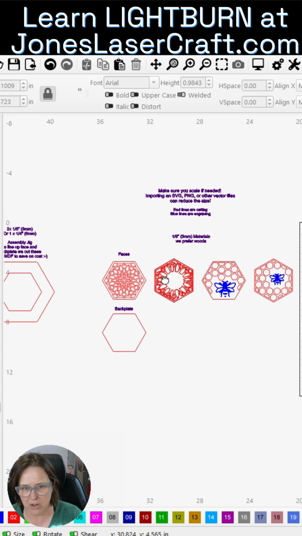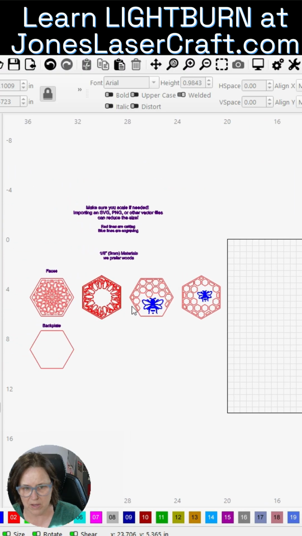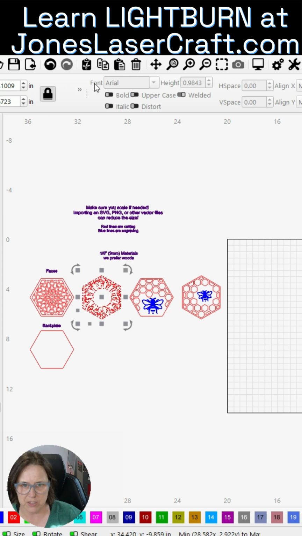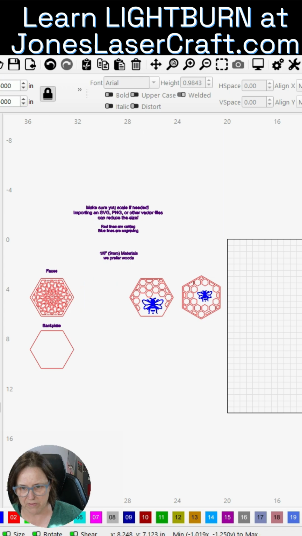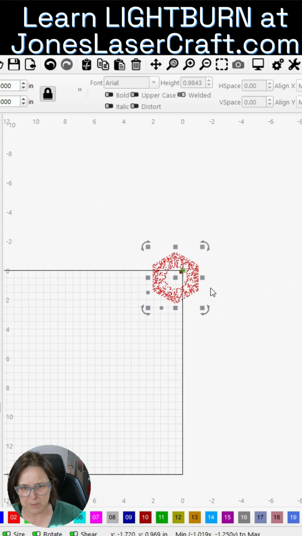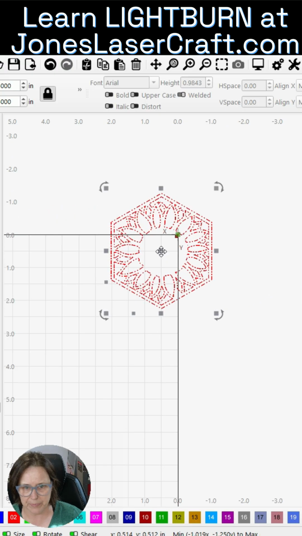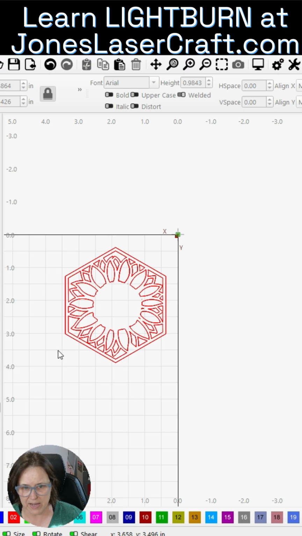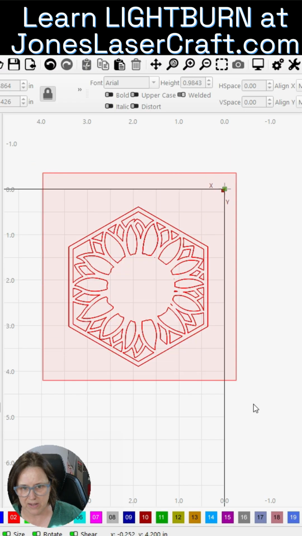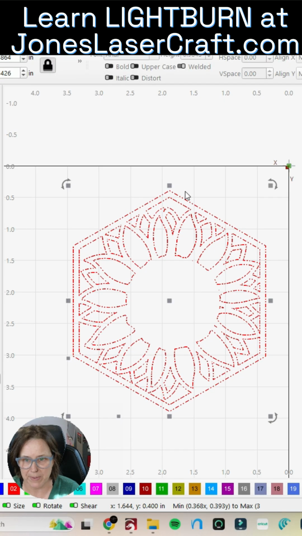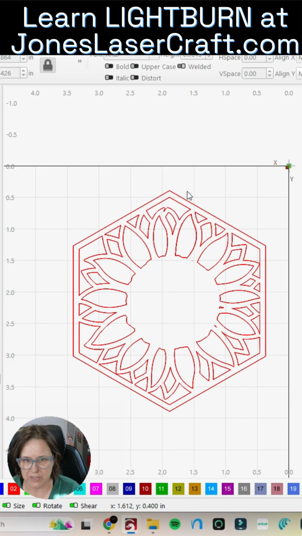So if I were to go and run this right now, let me just grab this whole thing and move it to my laser bed. Let's say I'm going to move it to 0.5, 0.5. Whoops. Move that down a little bit. Okay, so I go to run this, right? I've got it here. All right, that's better. I'm back on the right page now. So I am going to just go here.